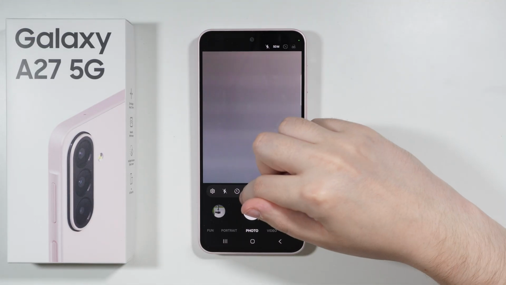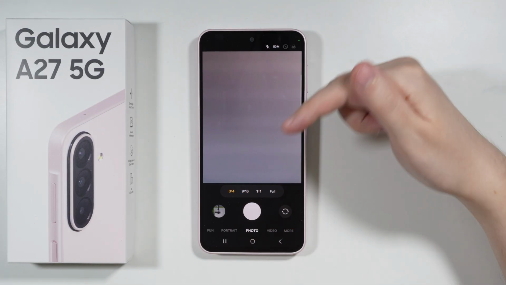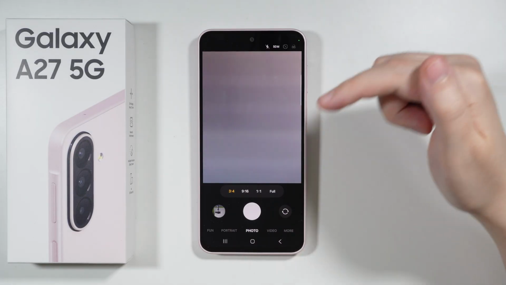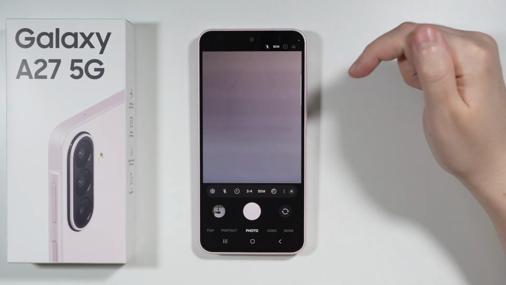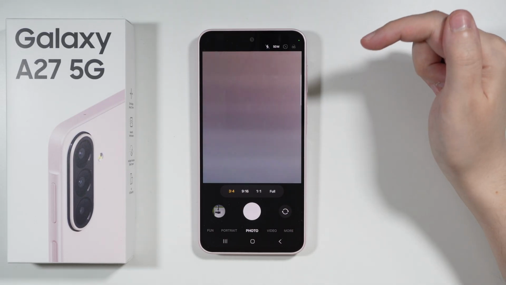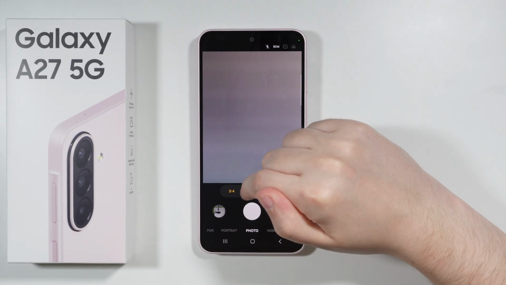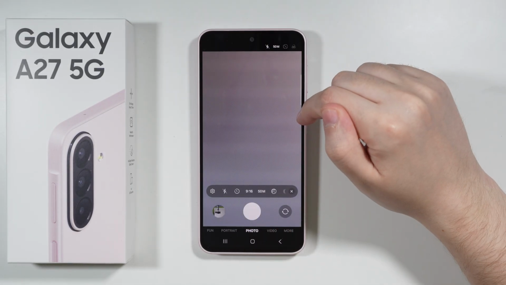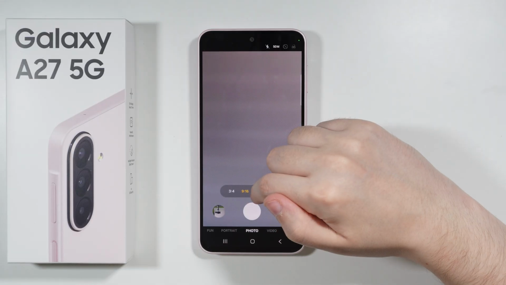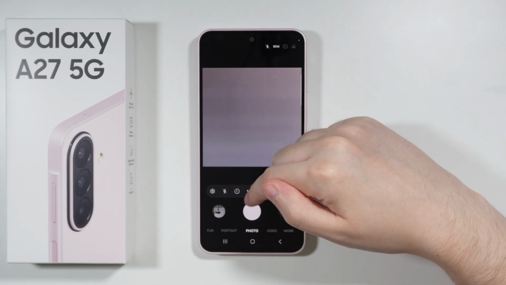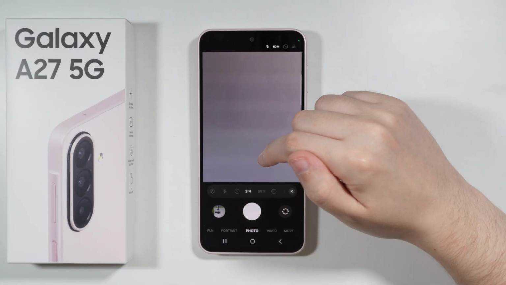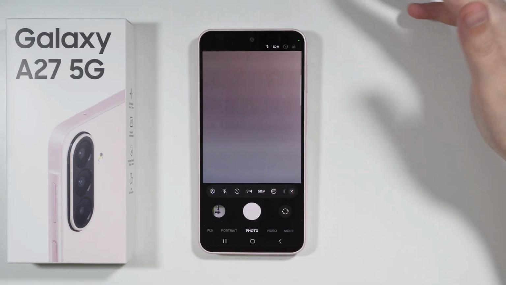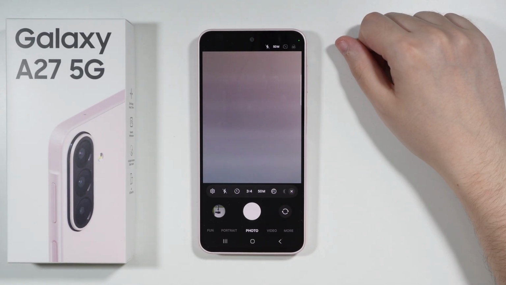Now, in addition to that, of course, we have the aspect ratio, which also has an impact on the resolution of the photo. The 3:4 aspect ratio provides the highest resolution possible, but I believe that if we switch to anything else, the number of megapixels is going to change as well. Actually, no, it doesn't. So yeah, if you made any changes in here in the aspect ratio, then you might want to switch back to 3:4 because it's going to provide the highest resolution possible.